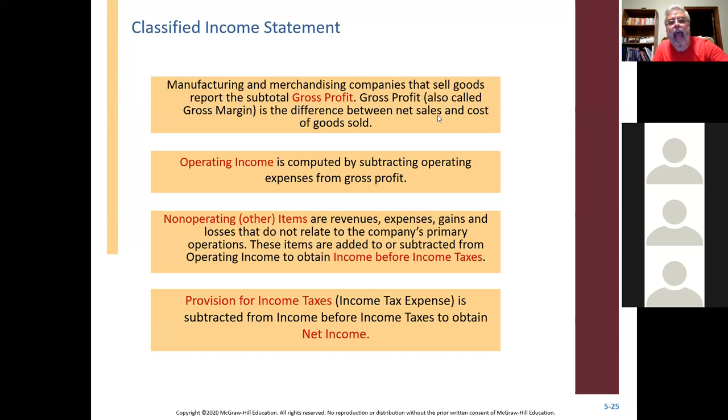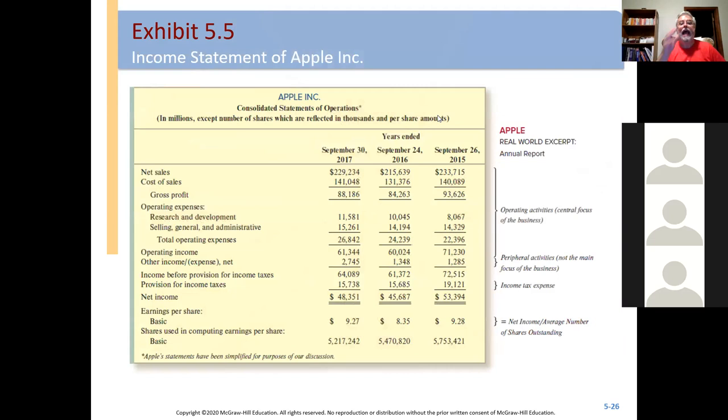So when we're looking at this label, classified income statement, the focus is on the steps that generate key statistics for our audience to understand the ability of companies to deliver products or provide their services. And as you can see within Apple, now folks, before I get into this, you're going to see that the income statement provides 3 years' worth of data. The balance sheet provides two. Every company that I've seen does the same thing. 3 years of income statement data, 2 years of balance sheet data.